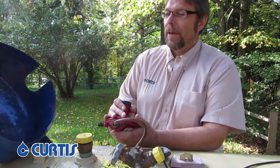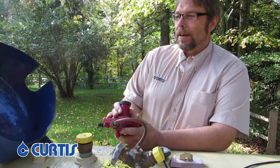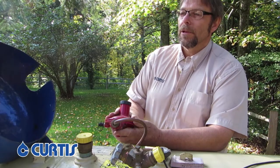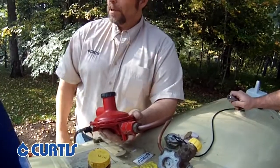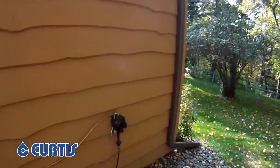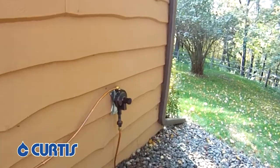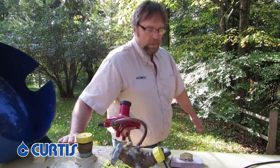And just so you know what the rest of all these little valves and things are under your dome, this is called the first stage regulator. All of the tanks have a first stage regulator, and what that does is it drops your pressure down from tank pressure. It brings it down to a much lower pressure as it feeds to your house. From here, it's going to work its way through the line into your house, and on everybody's house there's going to be another regulator, and that's the second stage regulator. What that one does is it brings everything down to a working pressure. Everything after this regulator is at the correct pressure to run your furnace, your stove, your fireplace, and things like that.